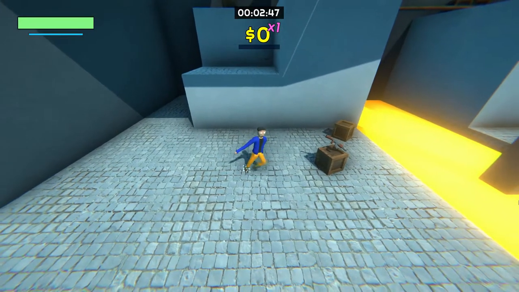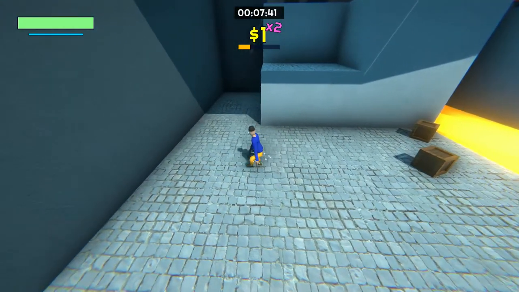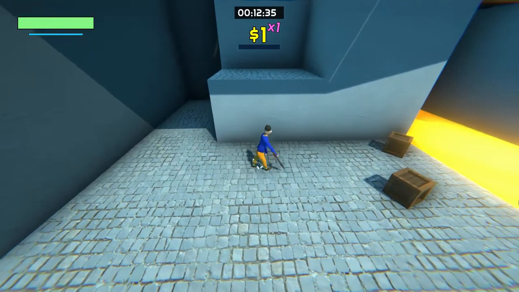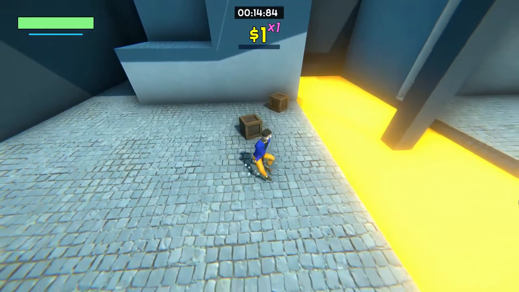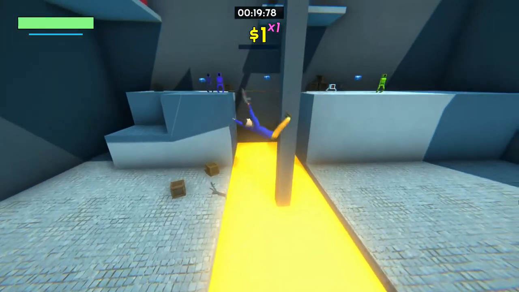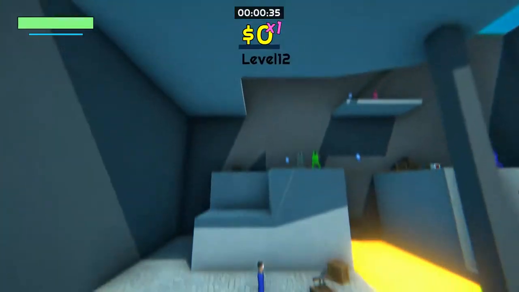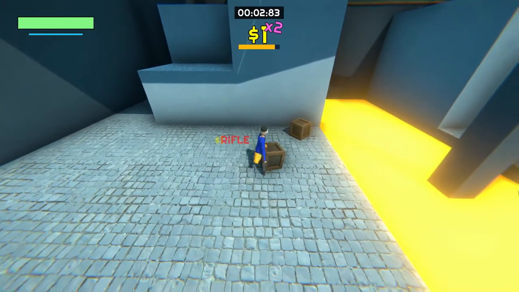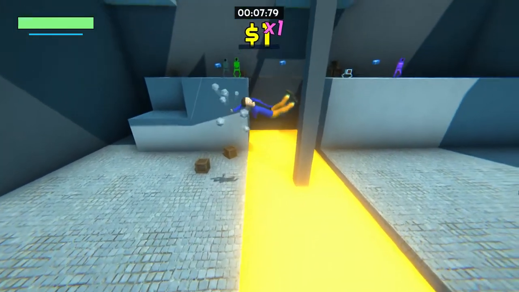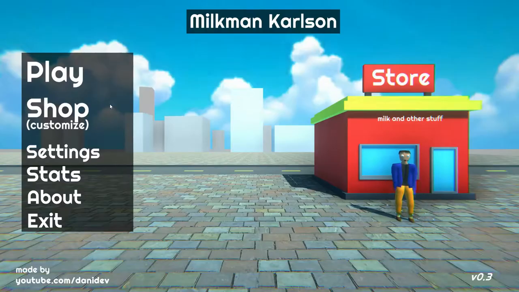Level 12. AK-47, let's go! Okay, rifle, whatever. What? Where do I go? Excuse me, where? Whoa, I am fast now. Do I have to make this jump? There's no way. Okay, you can make the jump. Wait, give me the AK. Yikes. Okay, we're gonna skip this level too.